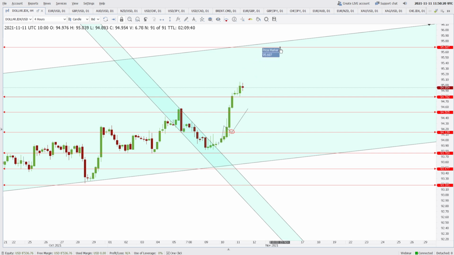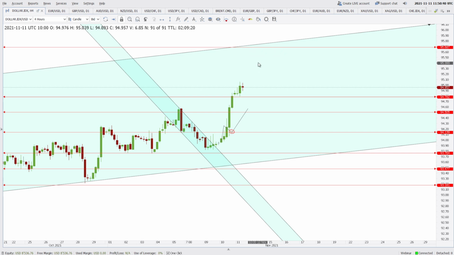gradually reach this area, and then there will be a change of guard, and the sellers will be able to push the price down because there will be more people willing to sell their positions rather than open fresh long positions. So this is how the price starts decreasing. That's why this is an important inflection point.